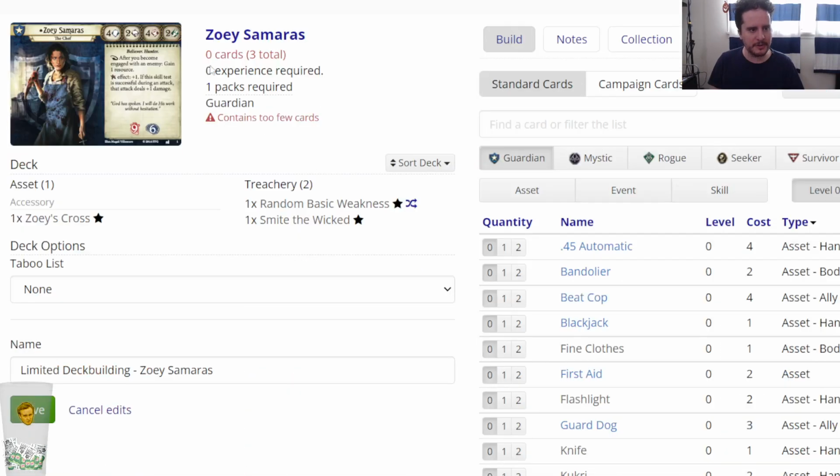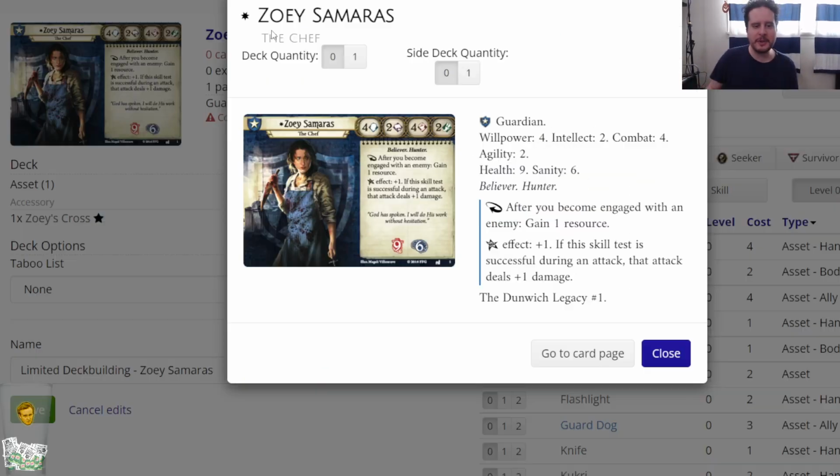Let's hop on over to Zoey. Zoey! She's going to fight. Zoey's ability is, after you become engaged with an enemy, gain 1 resource. +1, if this skill test is successful during an attack, this attack deals +1 damage. So she's going to get a lot of money on her own.